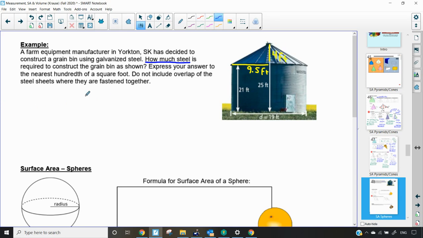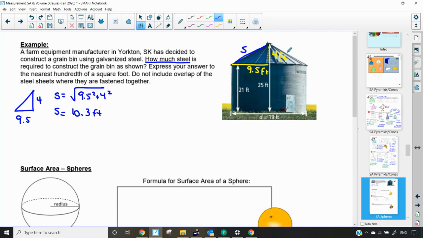When we're working with our cone section, we're going to have to find this slant height right here. To do that, we're going to have our triangle. We have a length of 9.5 and a height of 4. So our slant height will be the square root of 9.5 squared plus 4 squared, and that gives us 10.3 feet. Again, we're going to keep that exact on our calculator, so I'll go through the calculator portion at the end.